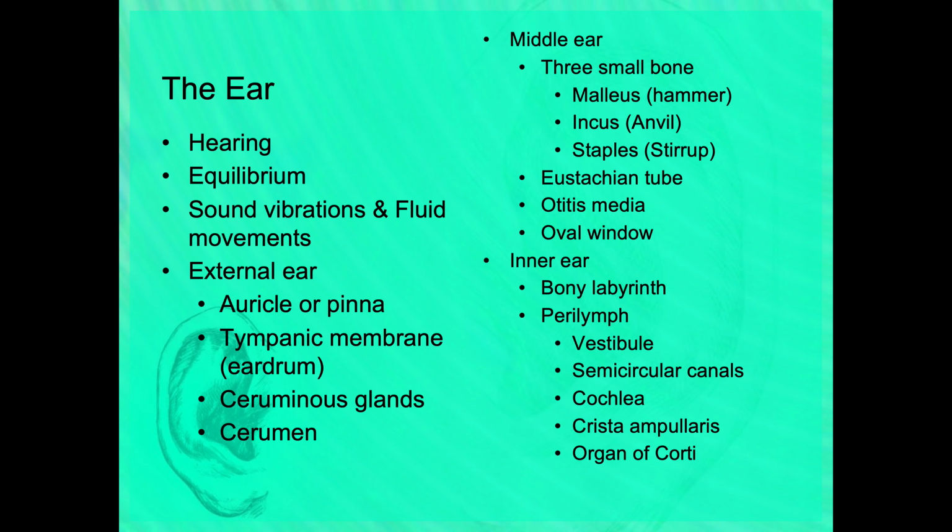Within the external portion of the ear, we have several ceruminous glands. And in those ceruminous glands, that's where earwax is created. Another word for earwax is cerumen. Then we have the middle ear, and within the middle ear, ladies and gents, there are tiny bones. These are the smallest bones in the human body: the malleus, the incus, and the stapes. Okay? Actually, that's not staples, that should be stapes. Sorry, guys. S-T-A-P-E-S. So once again, we have the malleus, the incus, and the stapes.